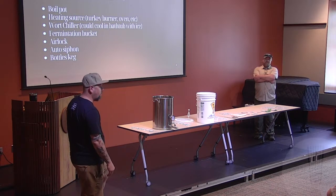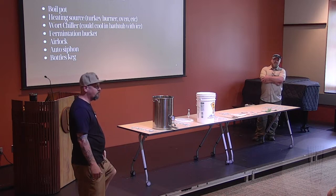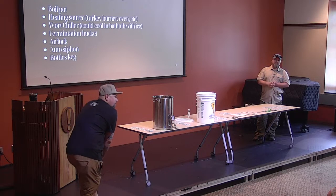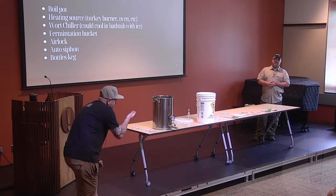As anybody pretty much knows, the process of getting your beer into your bottle and getting it carbonated is really, really simple. Say you're coming out of your fermenter. It's now beer. It was wort, and it's beer because it's been fermented.